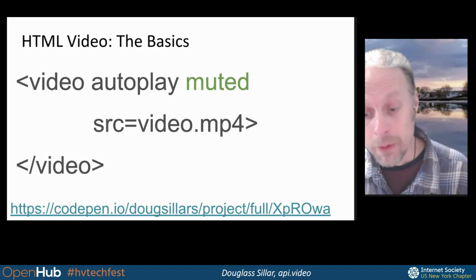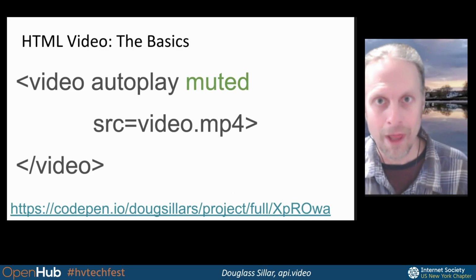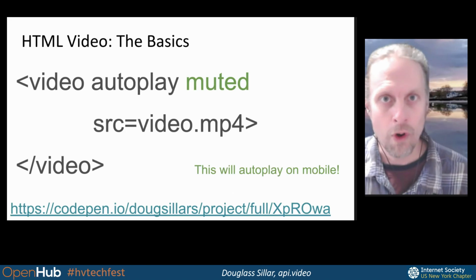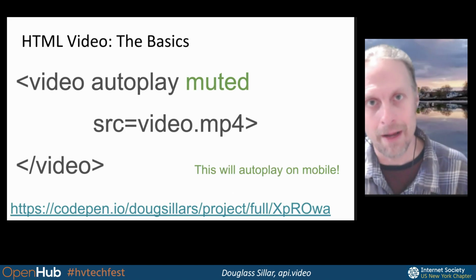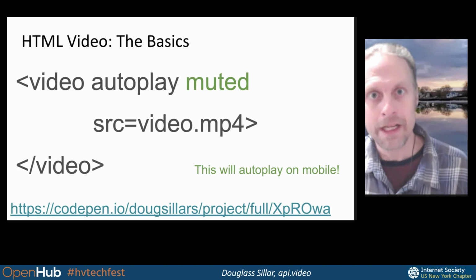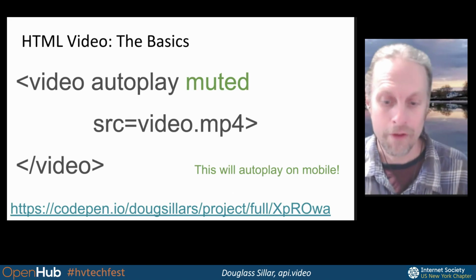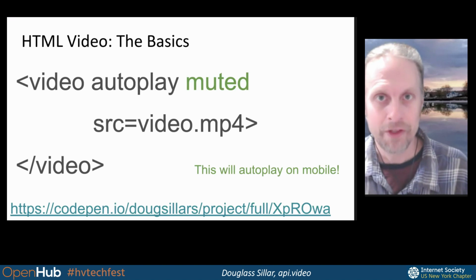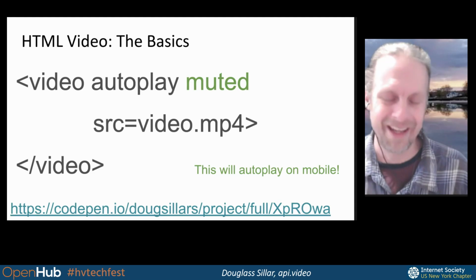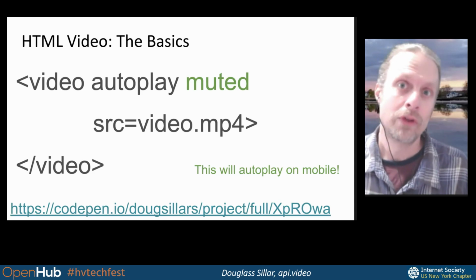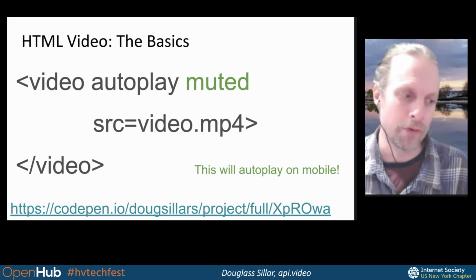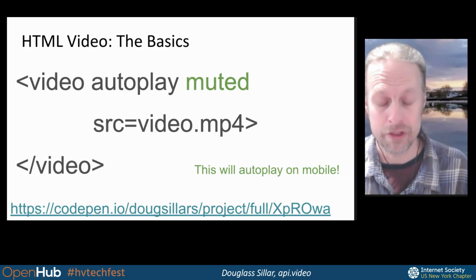If you add the muted tag, now muted, of course, means that the video will have no sound, but this works on mobile. Chrome, Firefox, Safari have all set it up so that if you have autoplay and muted set, the video will play on mobile. Of course, there'll be no sound. This is so that your users don't have to deal with blasting the bus or the public space they're in with the video that they're watching.